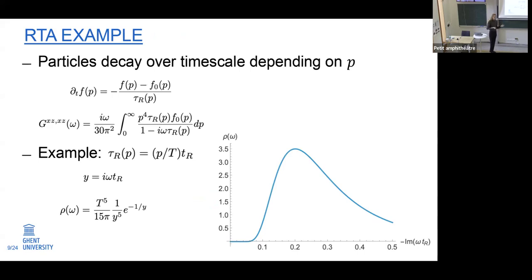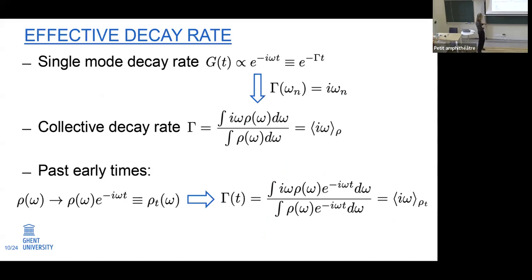But what's also important is that as we start going through time evolution, these modes here will start decaying very quickly compared to these ones. And so our mode density will effectively also change throughout time evolution. At very late times, what we expect to see is a bunch of modes here, and then everything here is exponentially suppressed by time evolution. And so we will have a slower decay rate, which is around this value close to where the effective gap is. To take this into account, we simply multiply the mode density by this factor e^(-iωt), and we now have some time-dependent decay rate.